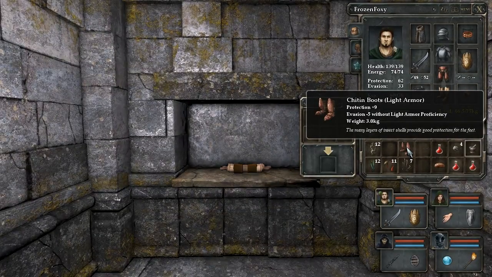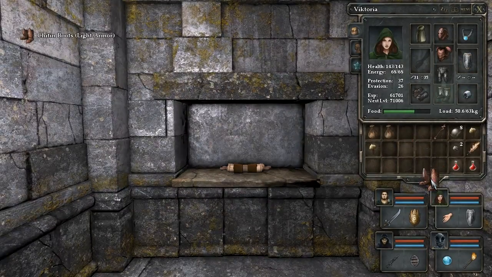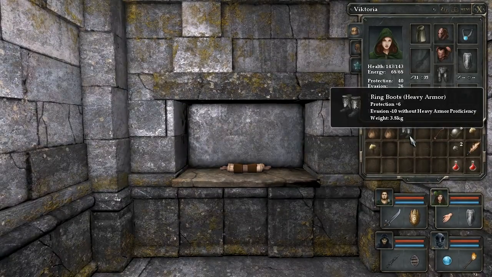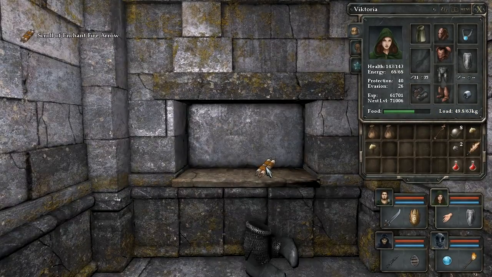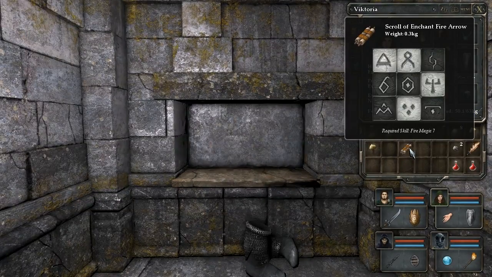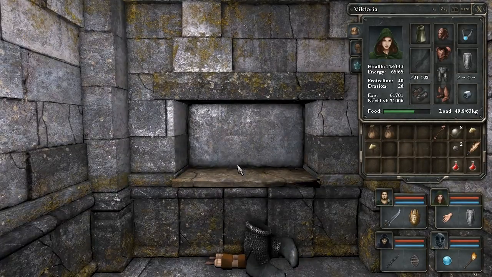So the many layers of insect shells provide a good protection for the feet. We'll go ahead and give this to her, and I believe they weigh a little bit less than our current boots, which is nice. And we also see a scroll of enchant fire arrow, which we don't need because 1, we don't have enough to do it, 2, we don't have arrows, and 3, I can remember it on my own.